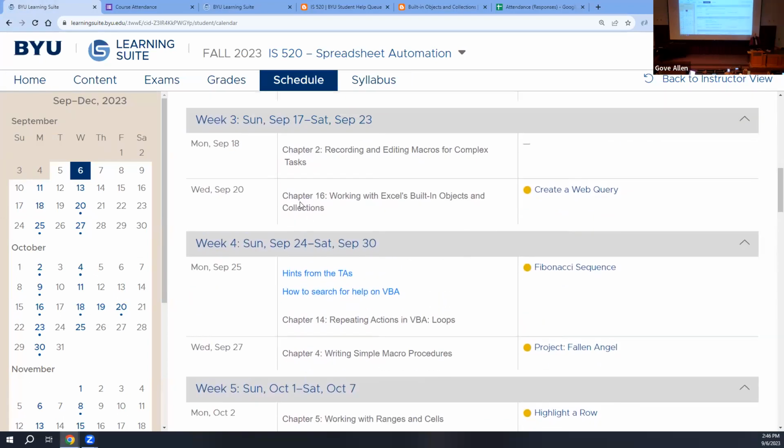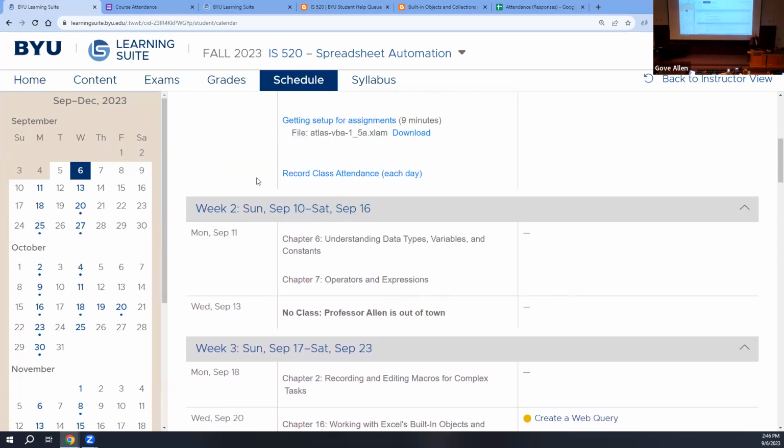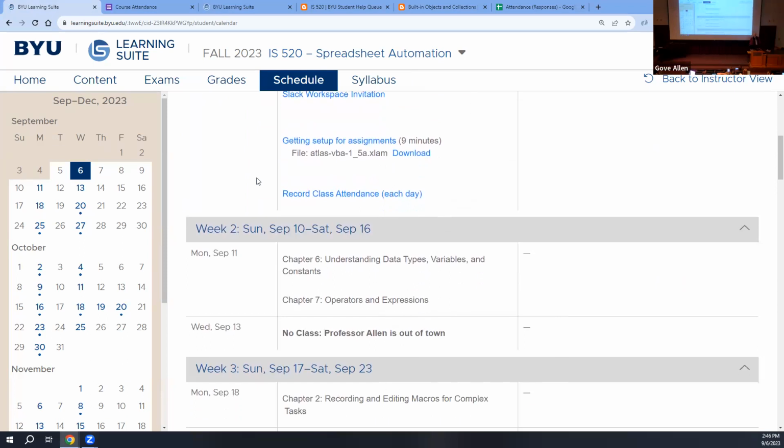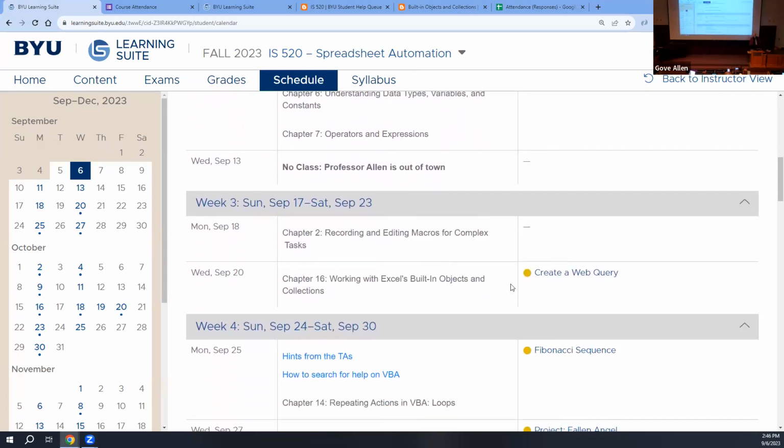Yeah, so here, where are we? Here's day 1. Where's your first homework? The first homework's not due for a while. Down here, to create a web query. I really want you to do this before class, because I want you to figure out how to make a web query before class, since we're going to be doing that in class and using that skill. At the end of class, you will totally know how to create a web query because we will have done it in class. Class will go better if you've at least tried that before.